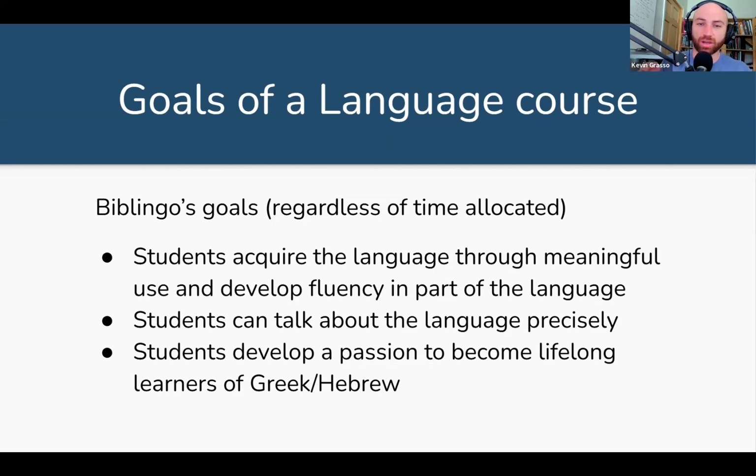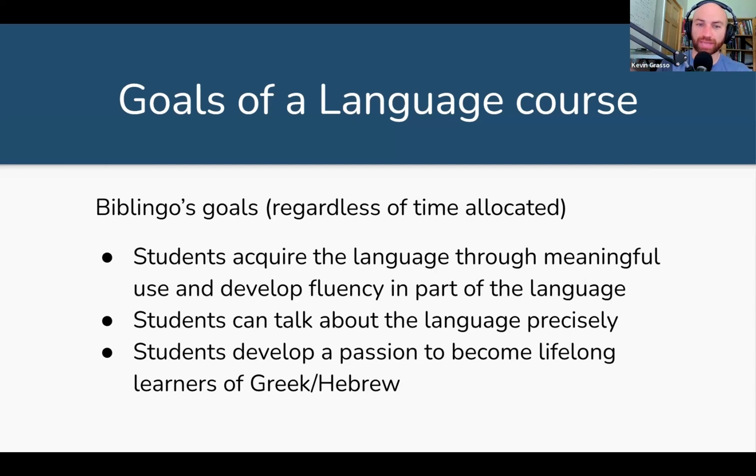So second, students can talk about the language precisely. So we want students to be able to talk about the language precisely. And this is different than a lot of goals in the SLA literature. And this is much more similar to the second year classes in seminary or university setting where we focus on exegesis. The Bible is unique in that Greek and Hebrew are languages that people want to talk about precisely. These aren't languages that people want to just learn so that they can read. These are languages that people want to learn so that they can read and study and make claims about the grammar, right?